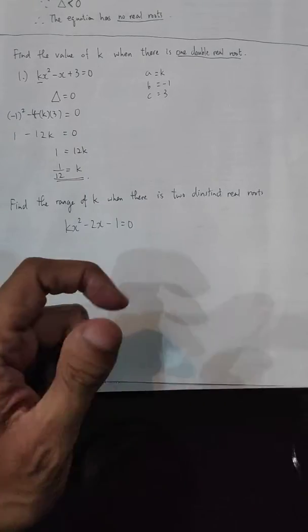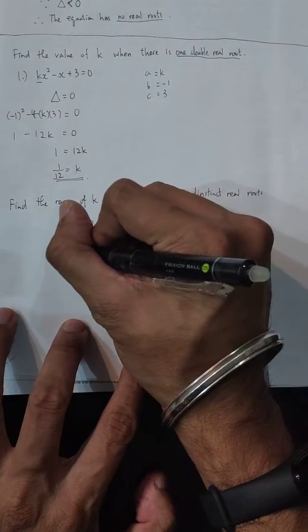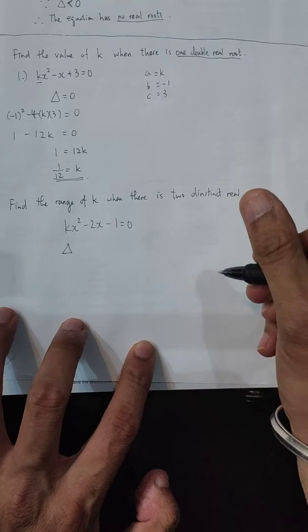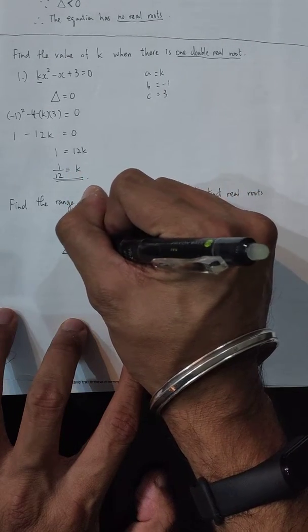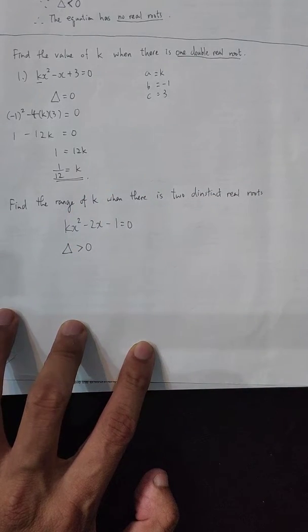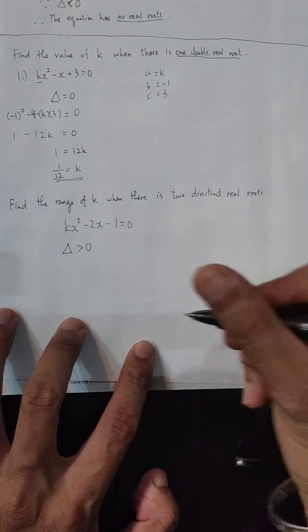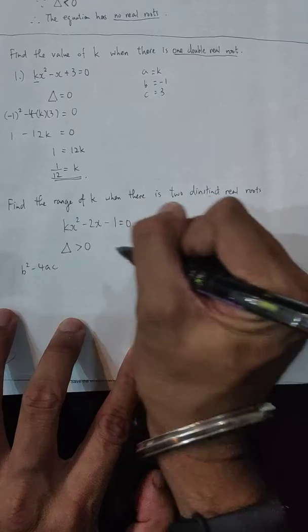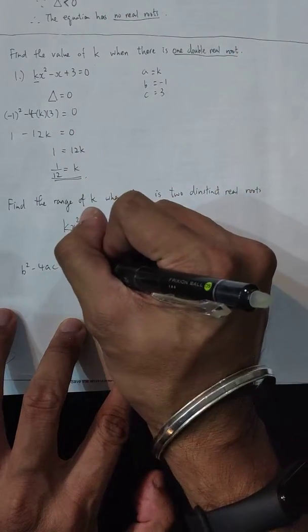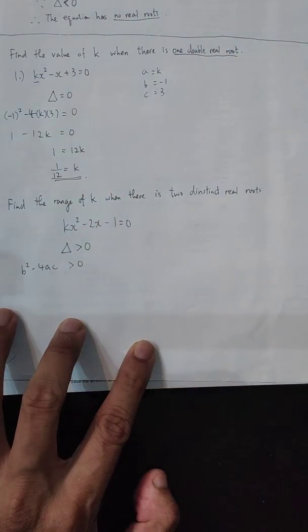So if you look at the table again, it is when the discriminant is bigger than 0. So when the discriminant is positive. So you should write that down, when the discriminant is positive. So in this case, we are actually doing an inequality, okay? But the mathematics is still the same. It's still the b squared minus 4ac. It's just that instead of equal to 0, this is greater than 0.